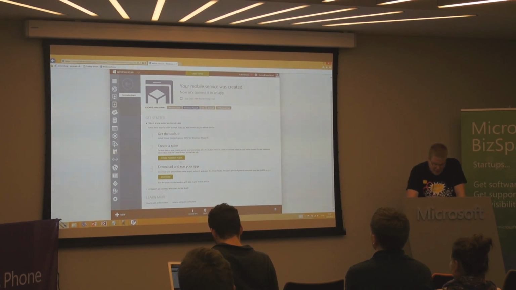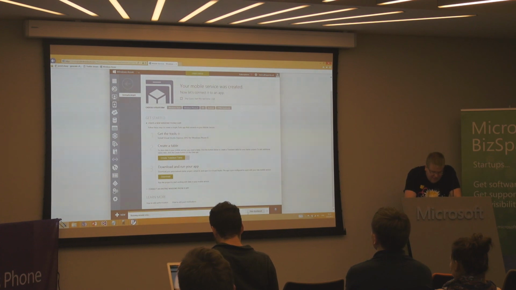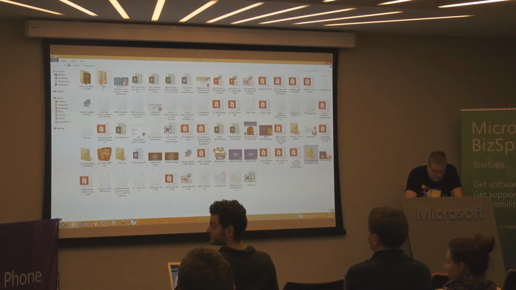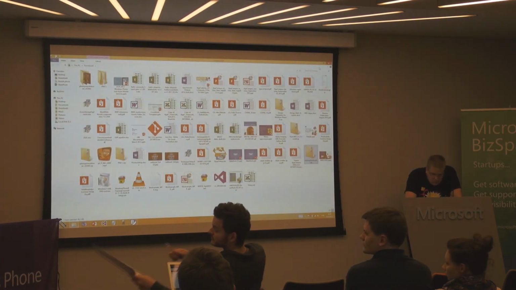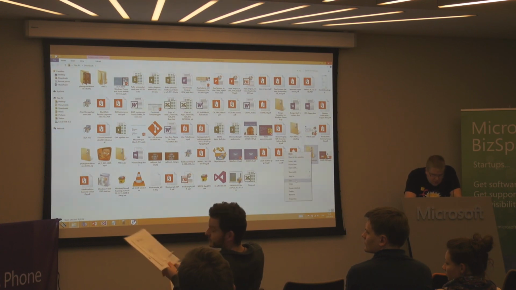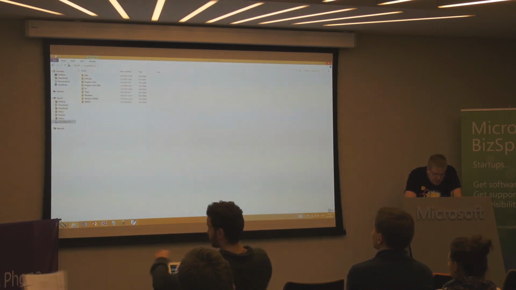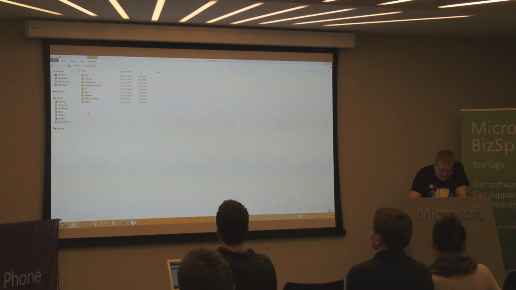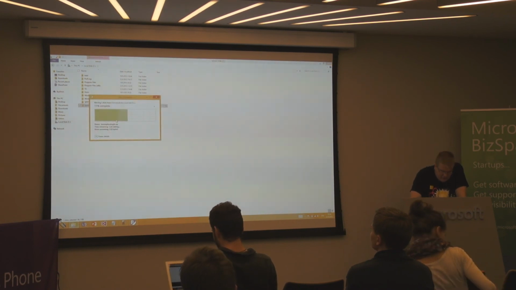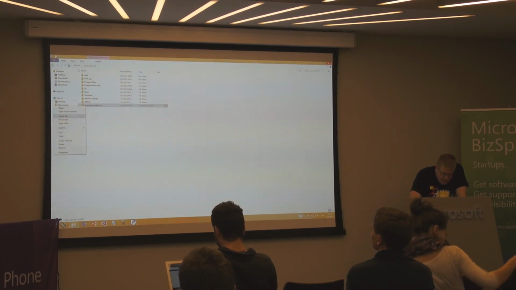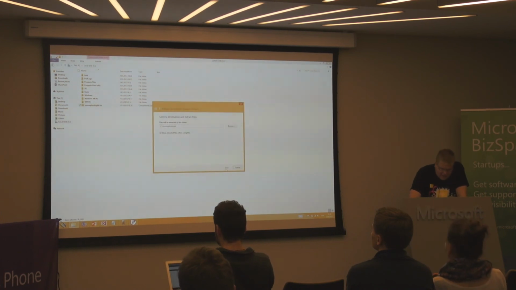And everything you need to do is just save the zip file and put it on your machine and just extract it.